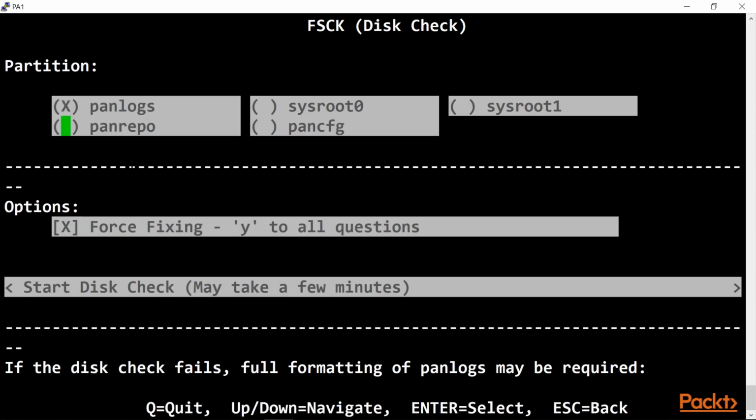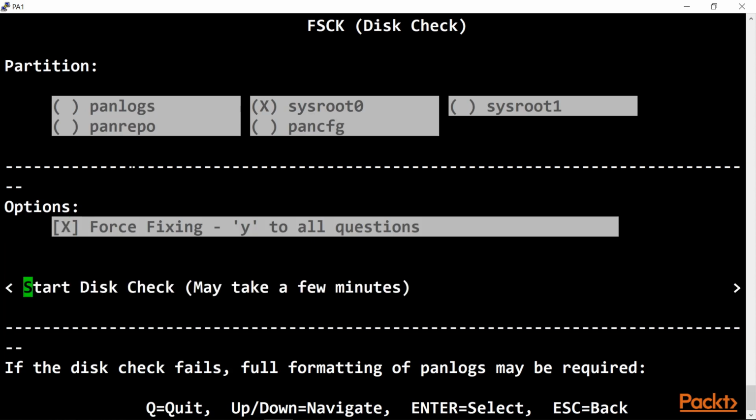If I want to select the primary boot partition, which is sysroot, I can just select this one. If I want to fix the pan config partition or my secondary partition in the unit, I can do so. And it's asking us, do you want to force fixing? And you can say yes, and then you can press enter, and you're starting your partition repair.